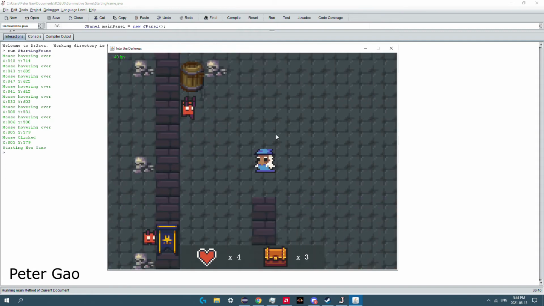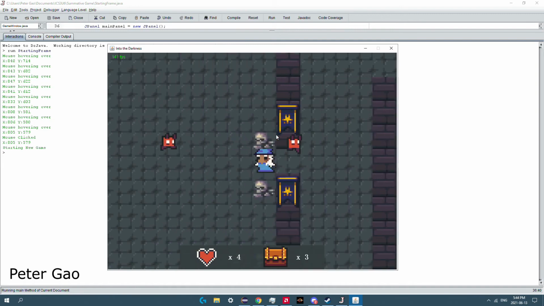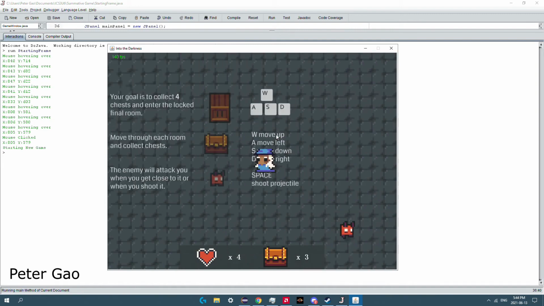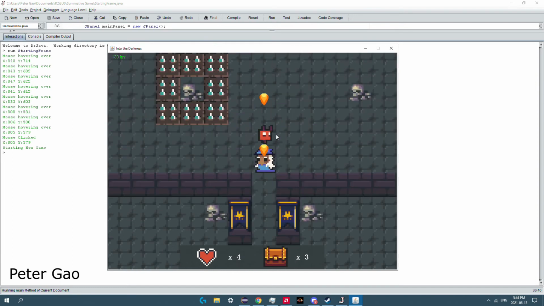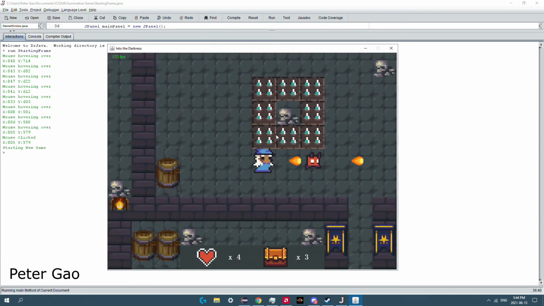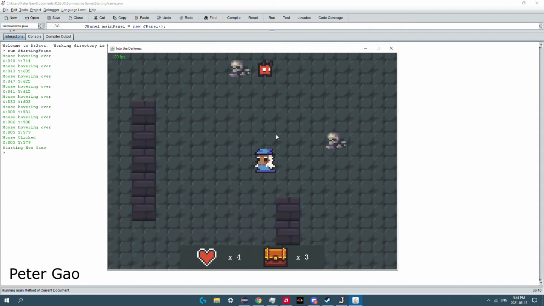Throughout the map, there are many different types of tiles, one of which is the spike tile. That is a type of tile that if the player steps on, they will lose 1 HP. Some other extra tiles, barrels, flags, torch walls, and skulls, those are mainly for the aesthetic of the game.